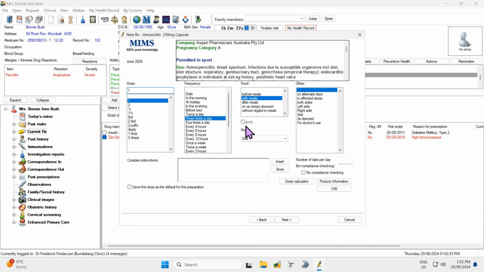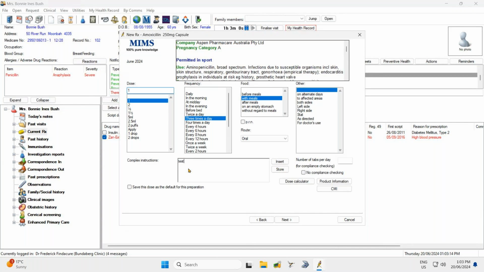Now the PRN tick box, checking this one indicates that the medication is to be taken as needed. Now, if you tick this checkbox, best practice does not consider the medication to be a regular medication for the patient. This here is automatically picked up by the database, so we can skip past that one. Any information that you record in the complex instructions field will be printed out on the label at the pharmacy. So you might copy information from the top section here and paste it down the bottom.